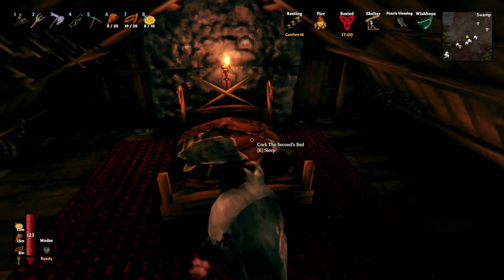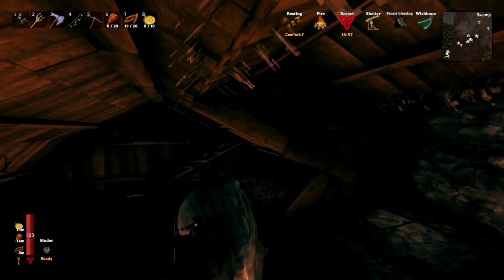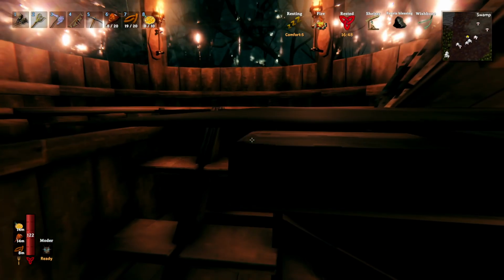Look at my beautiful new bed. But over here, this is no longer just to the roof. There's an extra room over here, and this is gonna be for all my portals. And I also have this secret staircase that goes to a secret place. This is something I'm really proud of. It's probably not gonna be too fantastic, but I really like it.